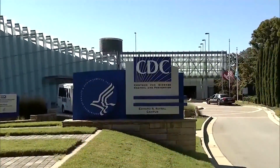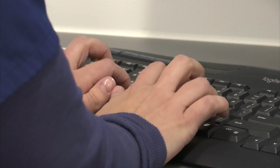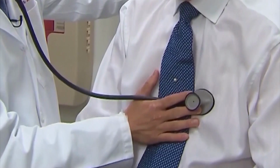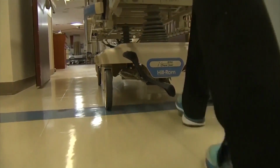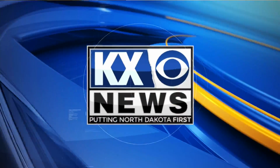The guidelines state that screening should start at the age of 2 if there's a suspicion that there's FH in the family. The CDC says FH is a genetic disorder affecting about 1 in every 250 people. It also increases your likelihood of having coronary heart disease at a younger age. So if you have a family history of heart disease or FH, it is important to get screened. If anybody has any symptoms suggestive of heart disease at young age, and there are no other risk factors, that will be somebody that we should screen for that.